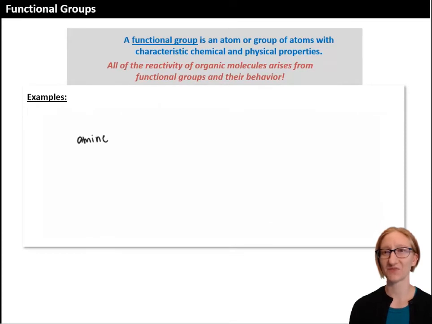An amine is a nitrogen with 3 other groups bound to it, and those groups can be alkyl groups, like the 2 ethyl fragments here, or they can be hydrogens. An alcohol is an oxygen bound by both an alkyl group and a hydrogen. A thiol is very similar and is a sulfur bound by an alkyl group and a hydrogen.